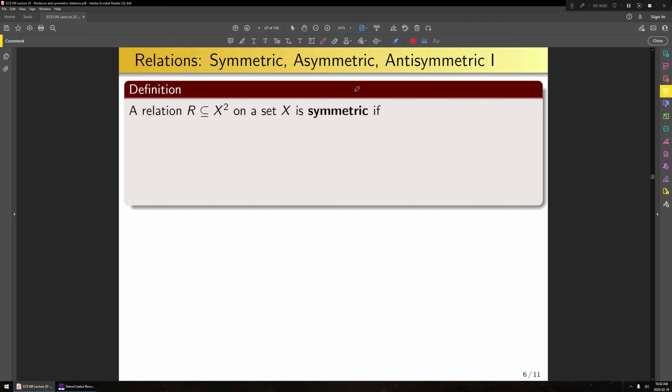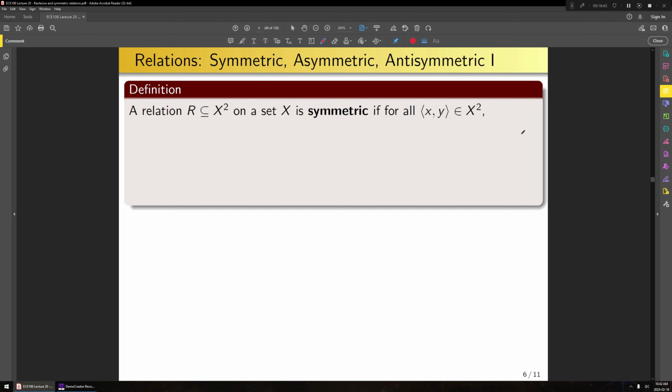Okay, so now we're going to talk about symmetry, asymmetry, and anti-symmetry. So a relation R on a set X is said to be symmetric if, well, let's just think about that little diagram before we even come up with this, right? If I give you a picture like this and tell you that the picture is symmetric, generally what that means, say if I say symmetric across this line, is that if I draw a little blob here, there'll be a little blob over here that looks the same, right? Geometrically, that's usually what you think when you say symmetric.